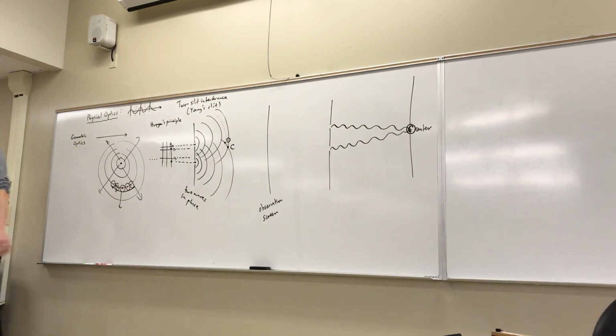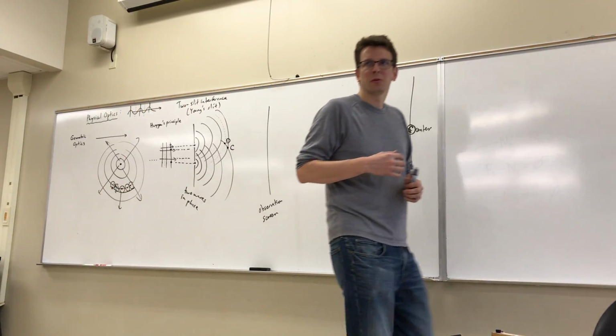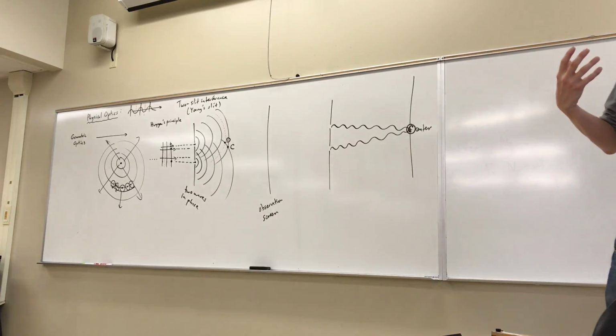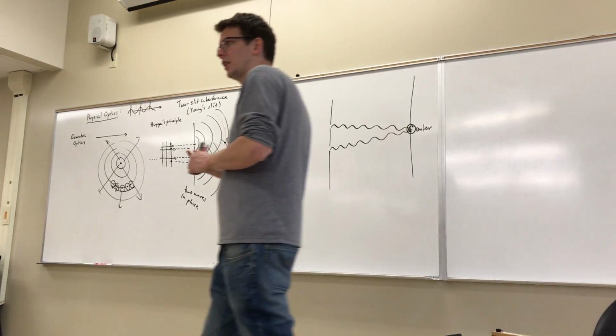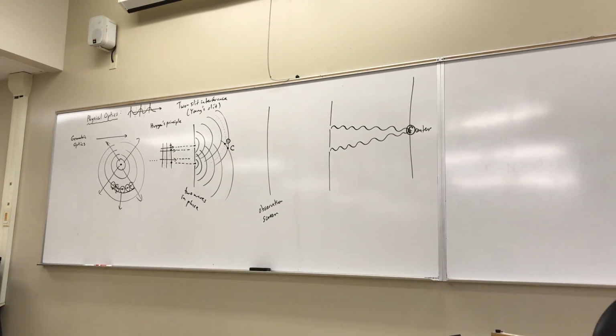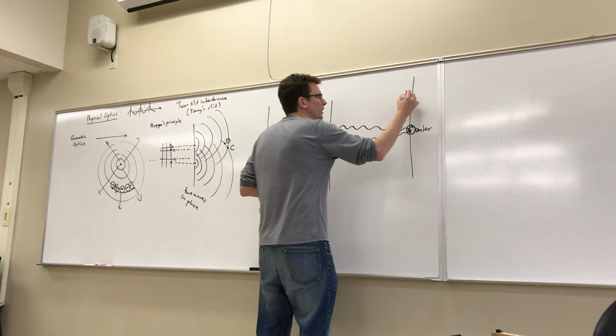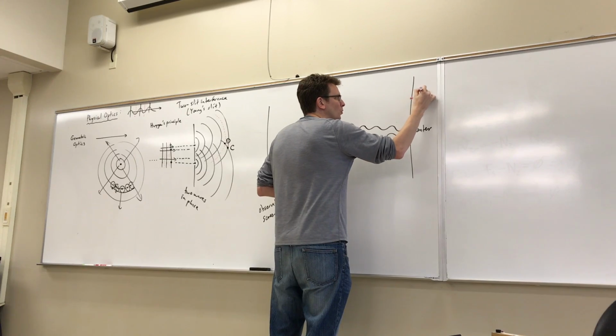So the question then is, what about other points? Okay? So maybe you can already see where I'm going with this. They're going to be able to have constructive or destructive interference, not because they aren't the same wavelength, they are, not because they aren't in sync at the slits, they are, but they have slightly different transit distances, right? One will travel slightly longer than the other to get to a given point. So let's work that out. What if we're over here somewhere? What do we see?